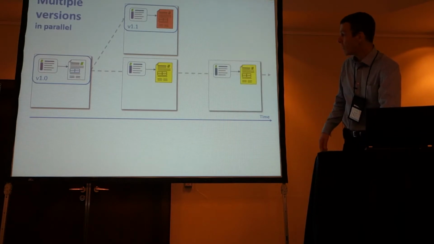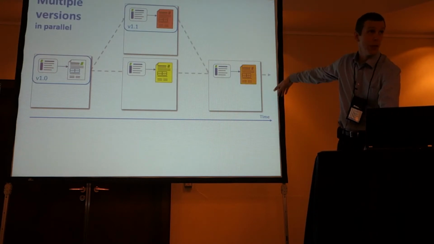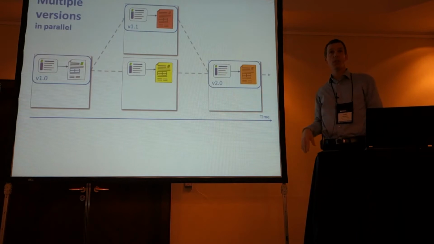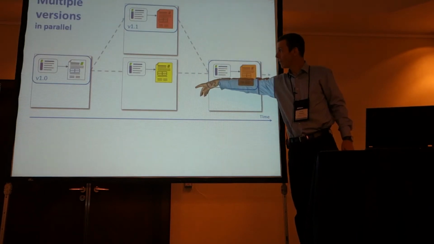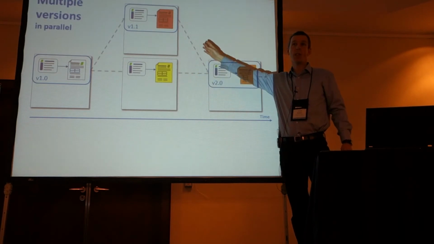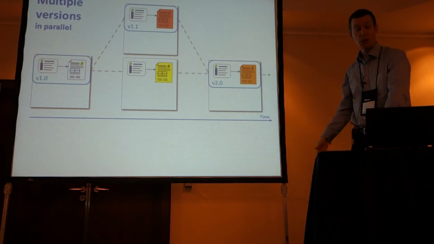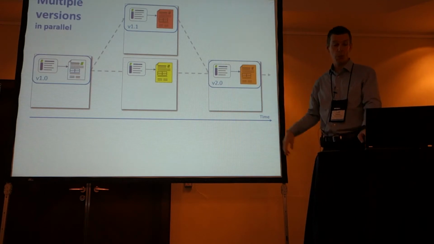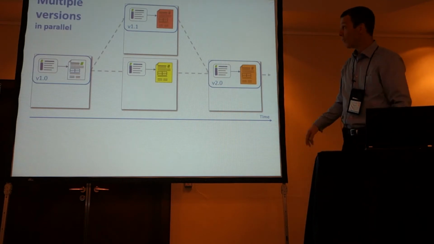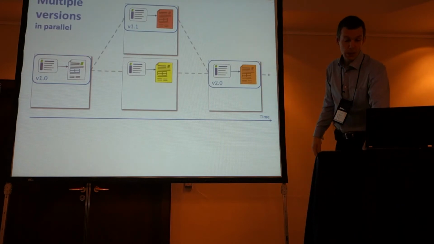And then later in time, just before you're ready for the 2.0 release, you'll probably merge those changes back into 2.0, and then you do the 2.0 release. You needed to create that branch because this content here didn't apply to 1.0. So you had to create a temporary branch, make the changes for 1.0, release that as 1.1, and then re-merge it back into the main branch before the 2.0 release. If you think you might have to maintain that 1.0 version over time, then you might decide to keep that branch.